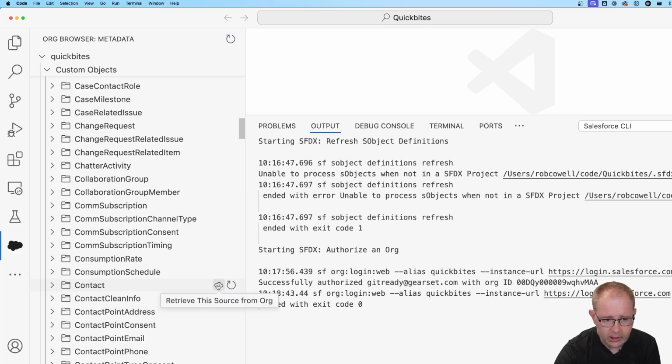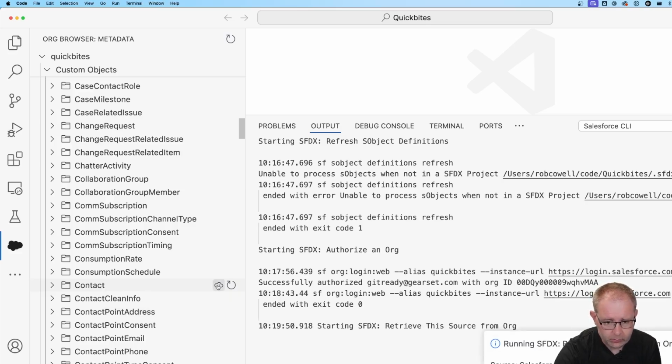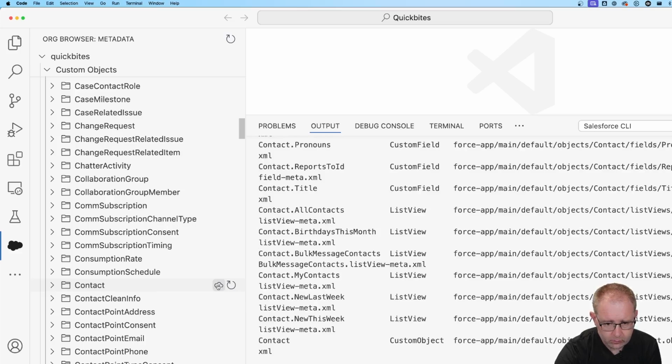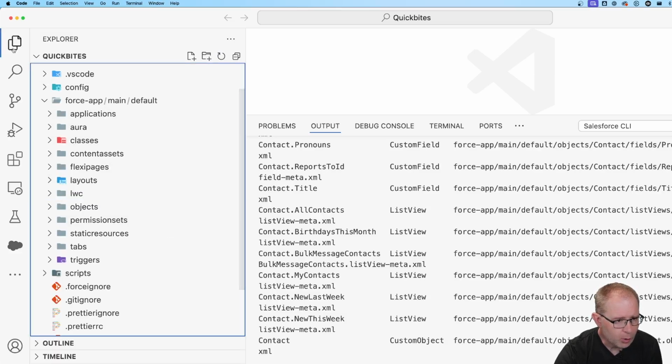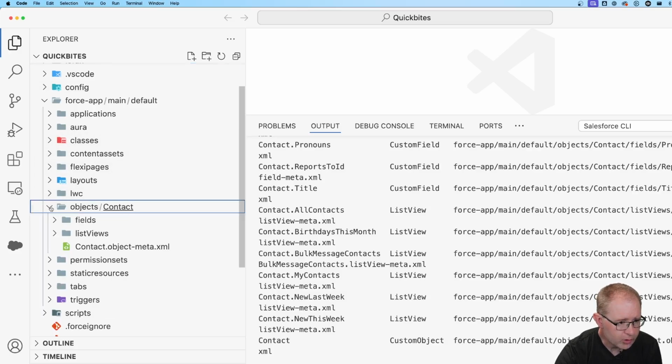I am going to hit the little cloud icon just here. And it produces a whole bunch of output just to confirm that it's done that. What we can actually do is look at that in the Explorer. And we can see here we now have, or should have, our contact object.